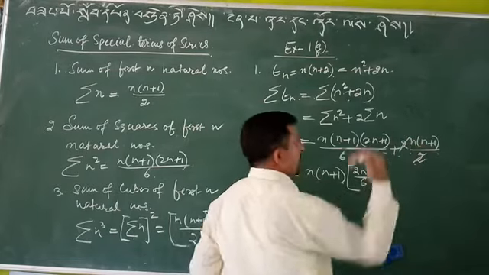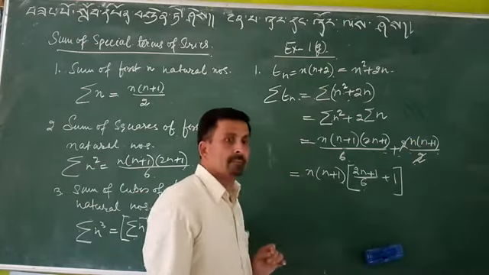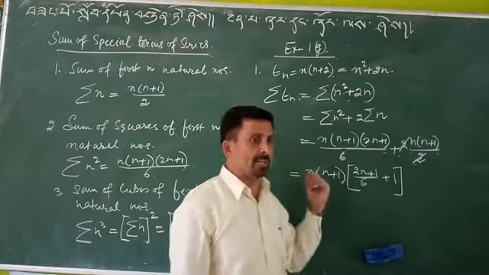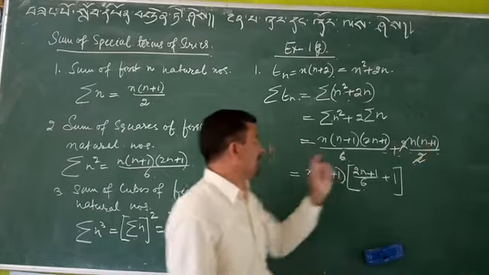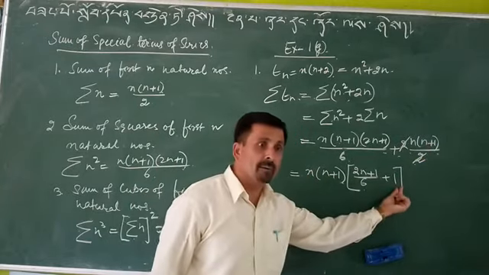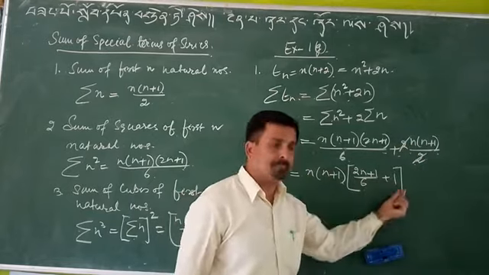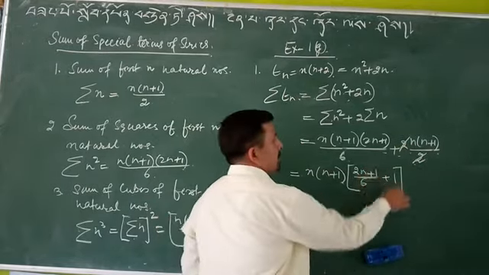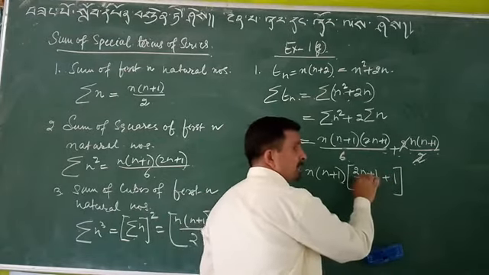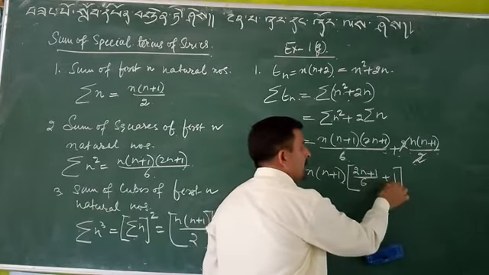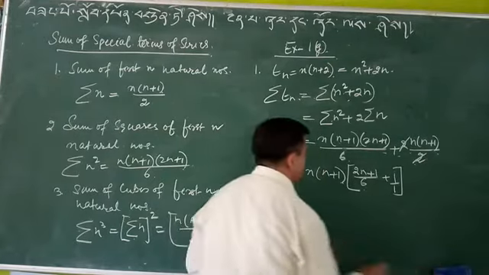From here you took out everything. So what is left? 1. When you have taken out everything as a common factor, then from this part we are left with only 1, because when this is divided by this common factor, what will remain? 1. A number divided by itself is always equal to 1. And now we will simplify the way we simplify fractions. I always tell you that if one is a fraction and the other is a whole number, the whole number also can be considered a fraction. And now we will simplify.